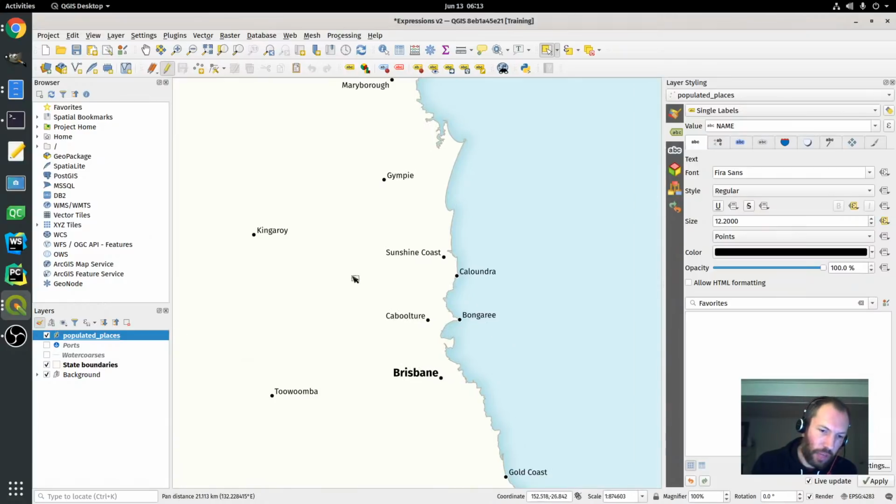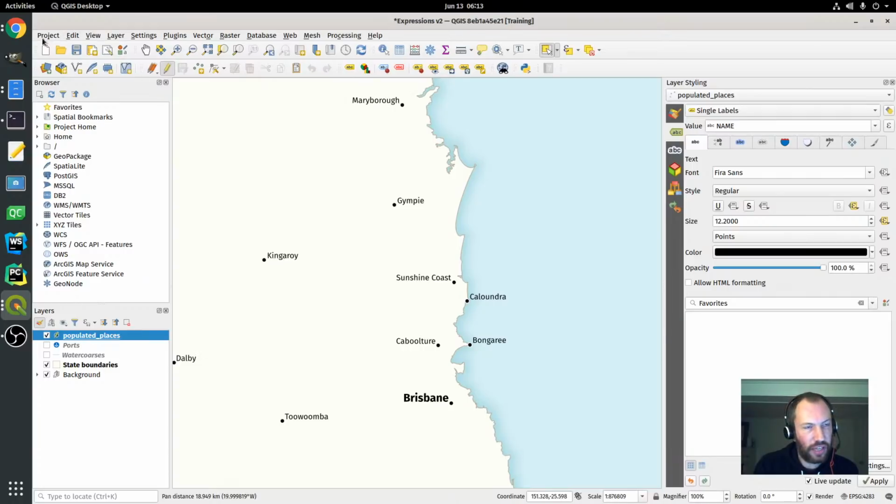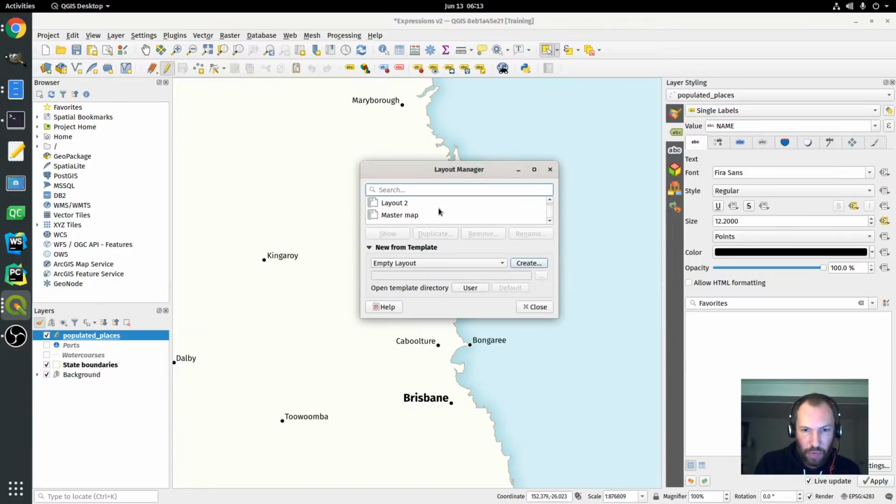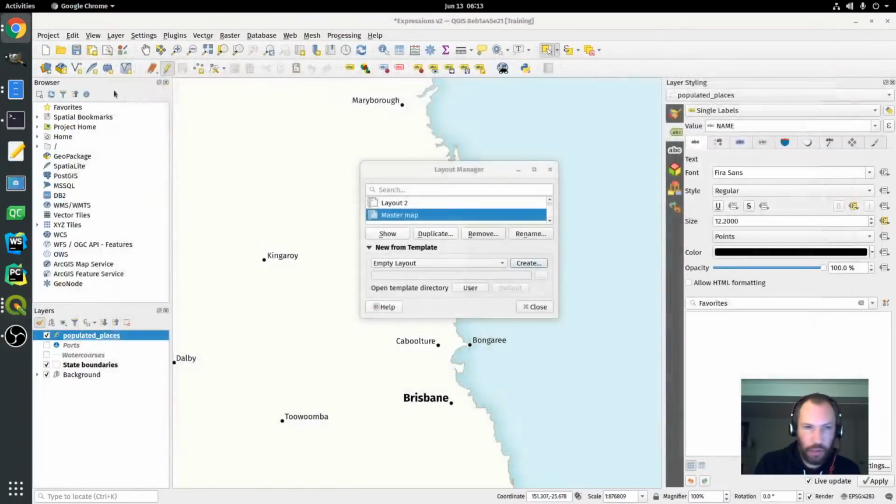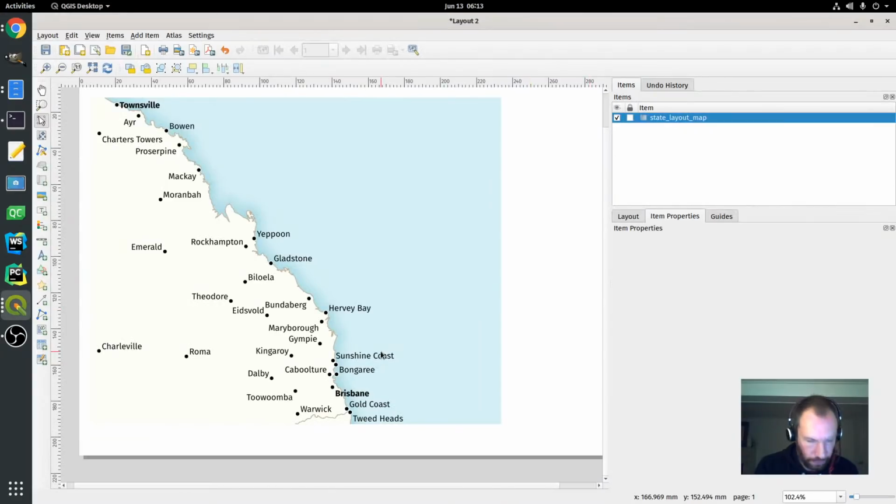So now in my canvas, we're still seeing the result we want. It's using that default value from the project. If I bring up a layout, where was this one? In my layout, my default layouts are inheriting that value from the project context, so it's showing them in capitals.